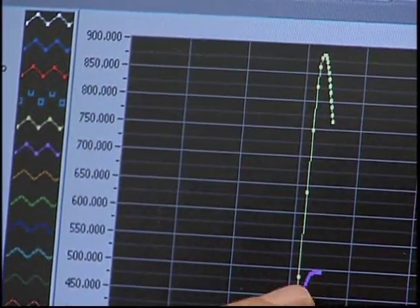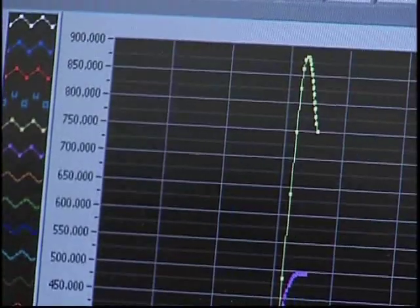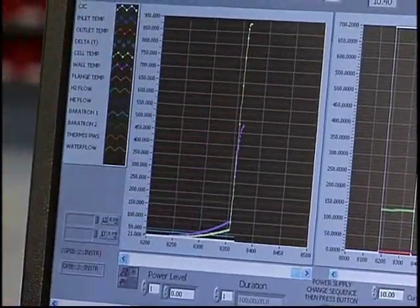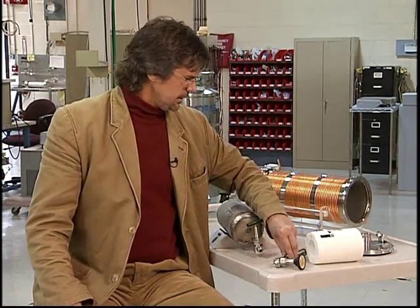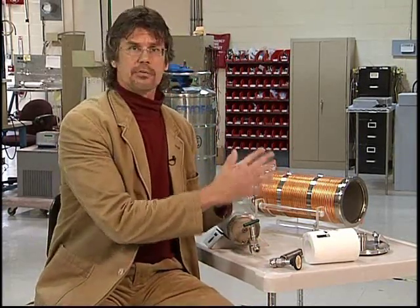You can see the outside wall is 500 degrees C, and it ramped up there in probably less than half a minute. This peak that you see right here all happened in a very, very short period of time — that's when the reaction pervaded through the powder, the nickel powder, and basically used all the hydrogen that was available. There's a very tiny amount of hydrogen available within this system. We've run nearly four dozen of these experiments over the last nine months in the small reactor and in the large reactor to convince ourselves that this is repeatable and can be done by just about any research lab using these materials and the same calorimetry experiment.